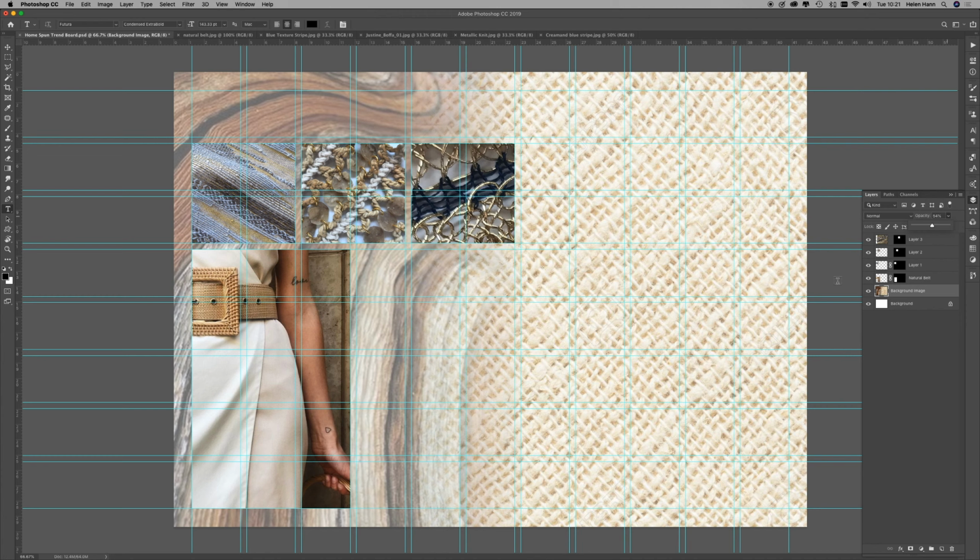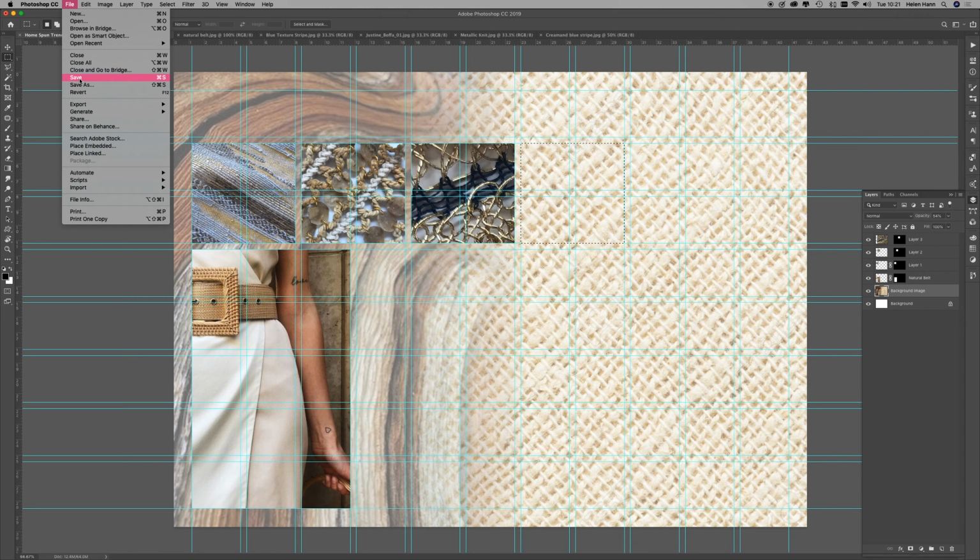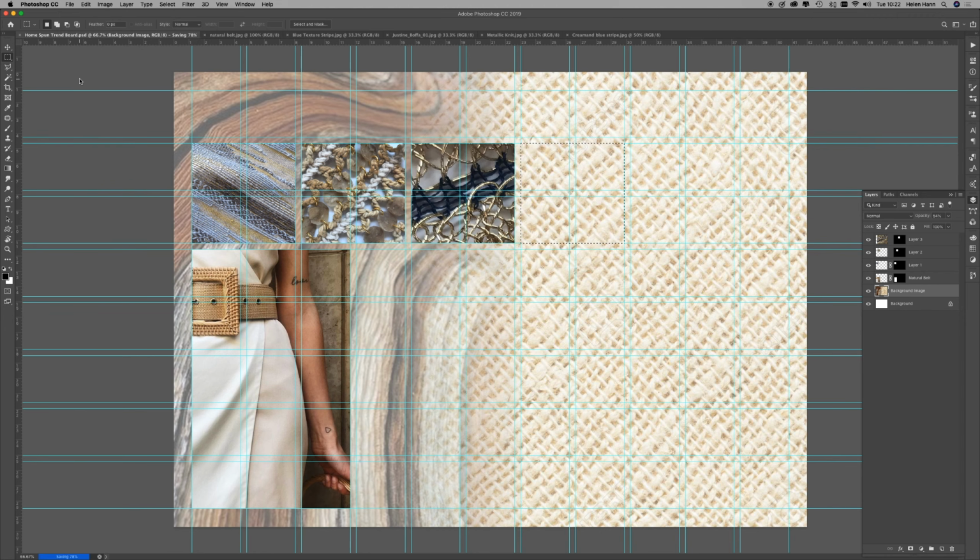So that's better because now I can see these images a little bit clearer. I'm going to add another marquee square across those 4 little squares there, and I'm going to go and look for another texture image. So I'm just saving what I've done.